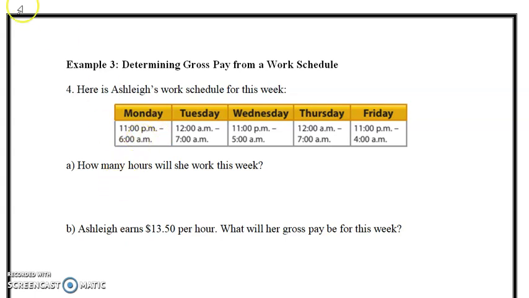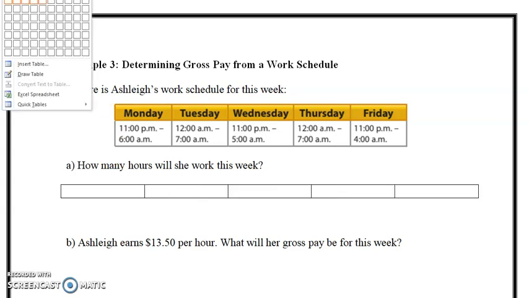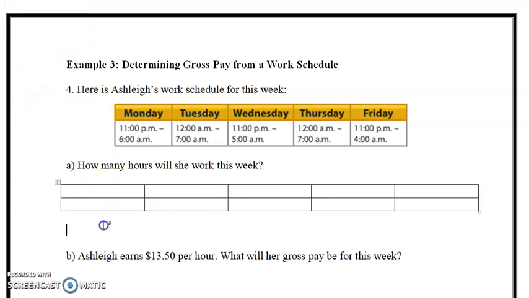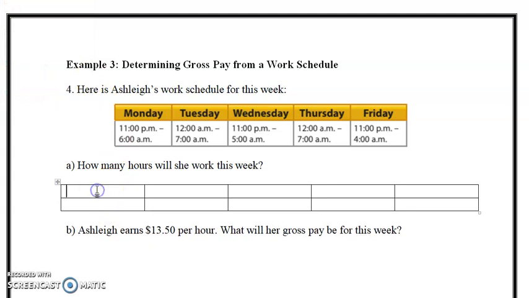So on Monday, I'm going to make a little chart here as well, filling in the hours. It says how many hours, so I'll just fill the chart in. Monday, Tuesday, Wednesday, Thursday, Friday. Again, you don't have to do this. This is just me doing this for you. All right, so here we had a total, and then I'll actually, you know what I should do?